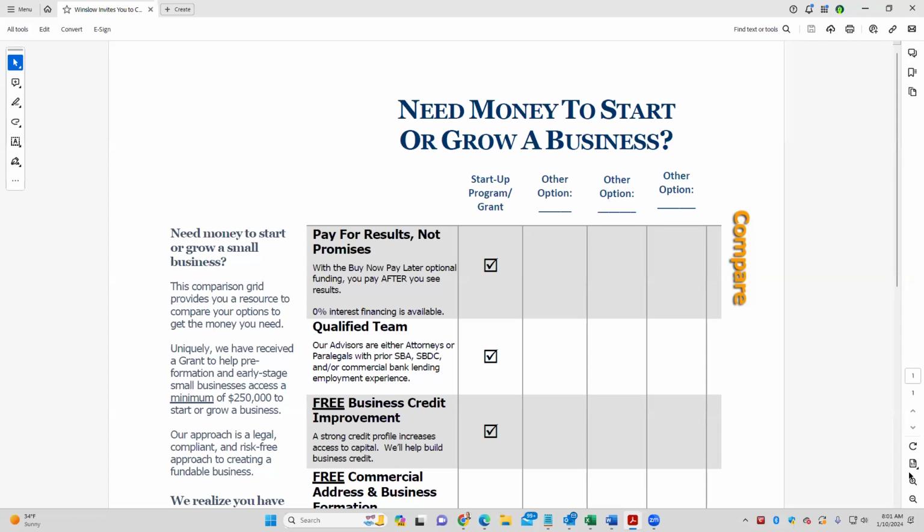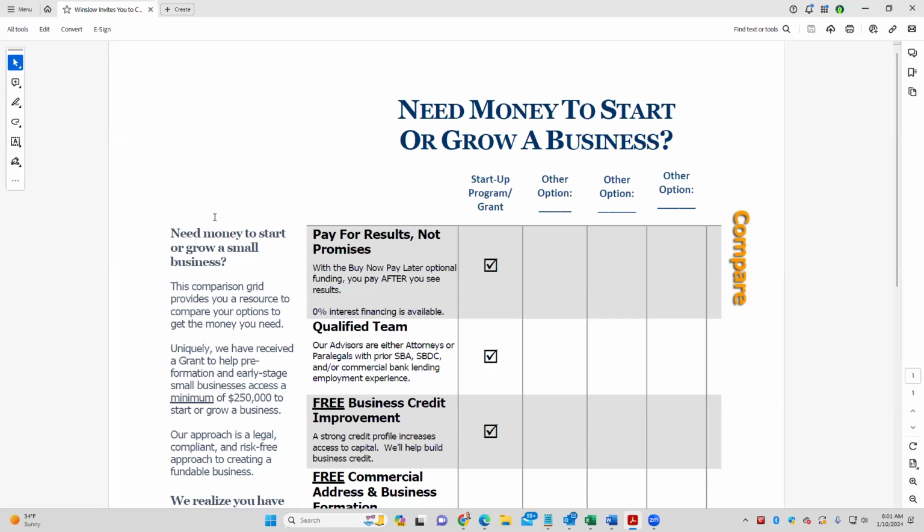Now, we are a 501c3. We did receive a grant. We have one option, and certainly I'll make sure that you understand how it works. But I don't think it's your only option. I think that you have several ways that you can get the funding that you need to start or grow a business. And we put this comparison sheet together so you can very easily map out or compare different options that you have. But let's go ahead and go through the narrative on the left, and then we'll go through the checklist.